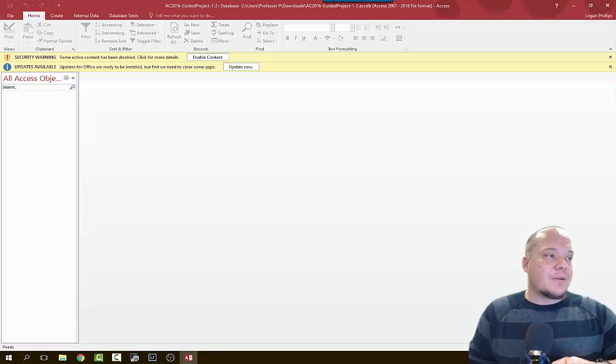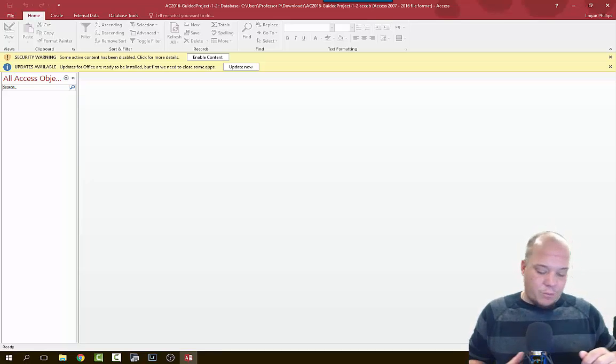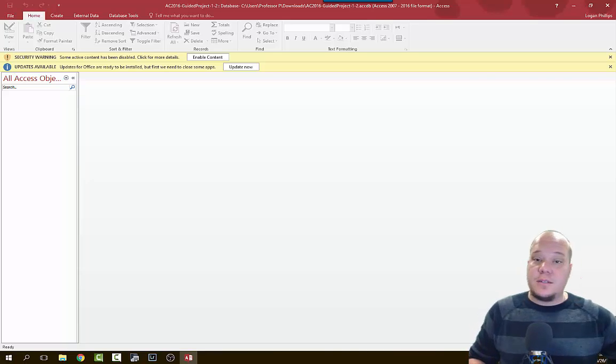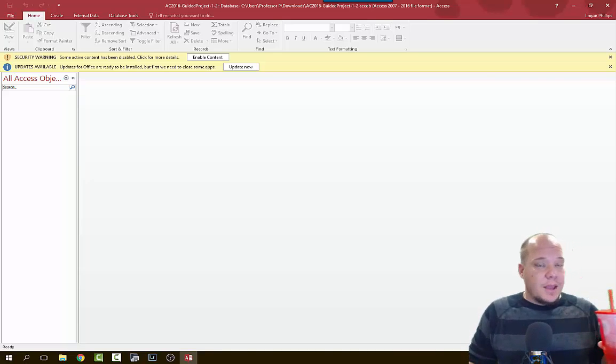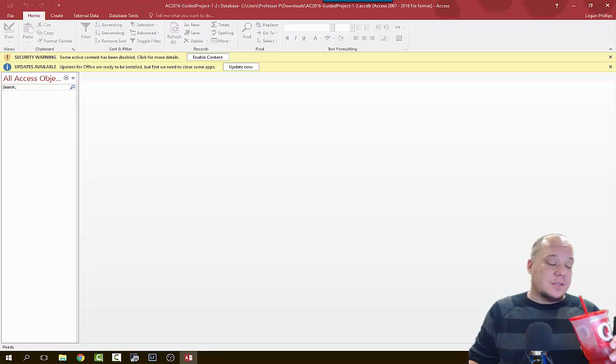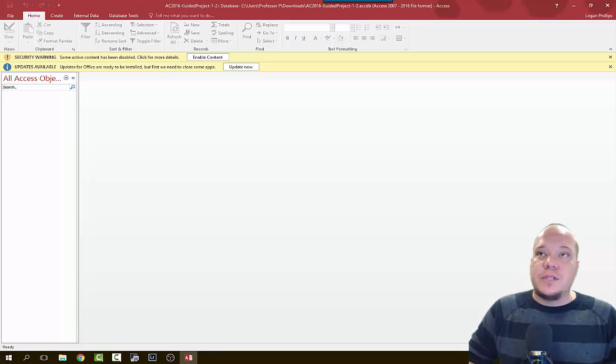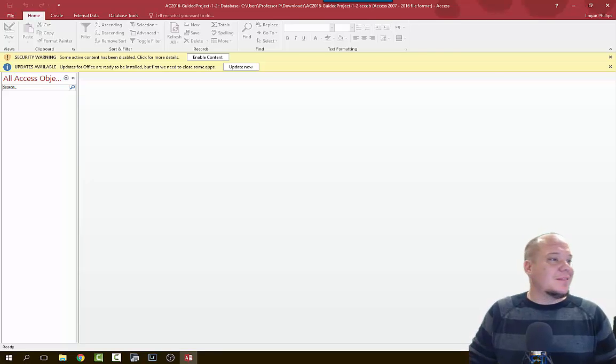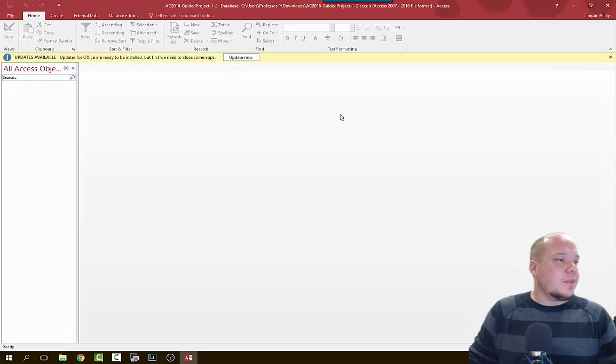One thing to remember about any Microsoft Access downloaded Word documents, Excel documents, any of that type of stuff, is that if it's downloaded from online, it has a possibility of having viruses or macros that are detrimental to your system. So make sure that you trust the location where you've gotten this from. Hopefully, since you got it from me, you trust me with it. So the first thing you're going to do is enable your content.